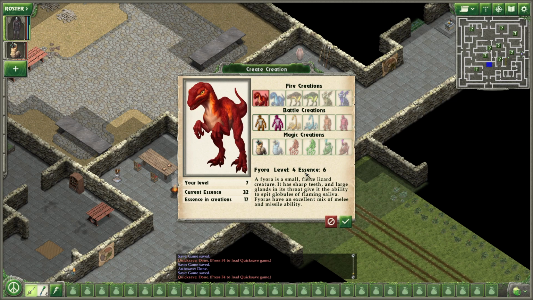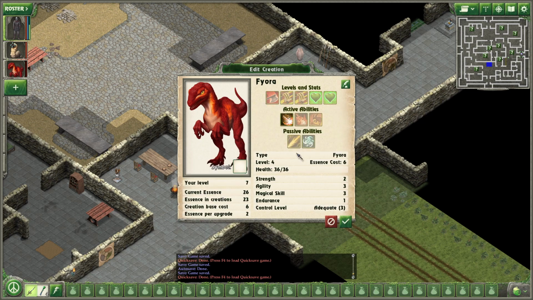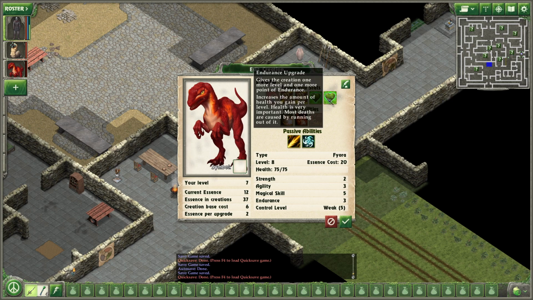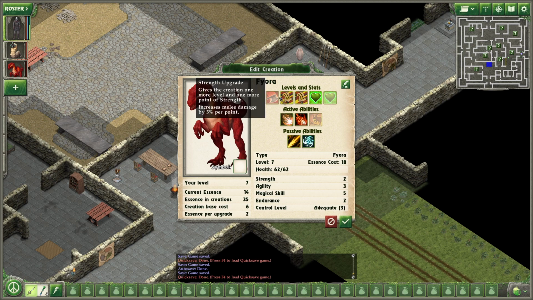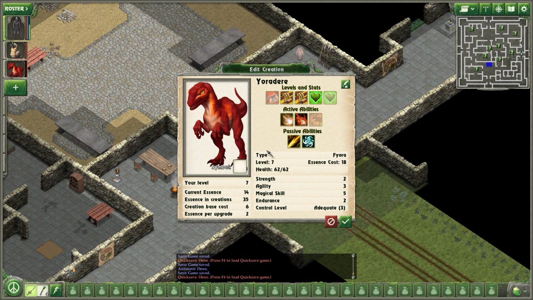And let's make another creation. Let's go with this type 2. See if we can make a cool fire or late haste. Fast recovery. Cone of fire. Magical skill upgrade. Magical skill upgrade. Health upgrade. Health upgrade. No. Just that. So, still leaves us with 14 essence. We can try this one and name it Your Deer.